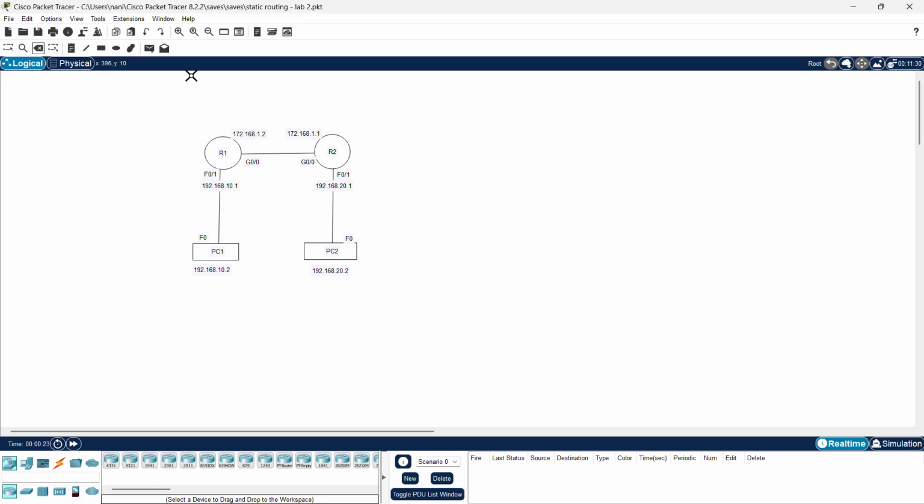Right now we have a clear view, and we have chosen two routers because we need two different networks. This is one LAN network 10.1, and 20.1 is another LAN network. PC1 is configured with the IP address 10.2, and PC2 is configured with 20.2, and router 1 is given the IP address 172.